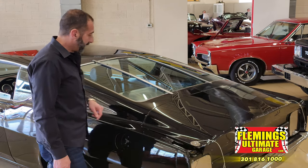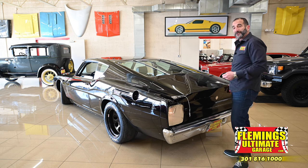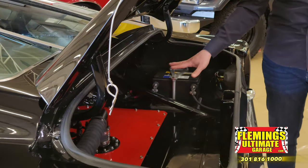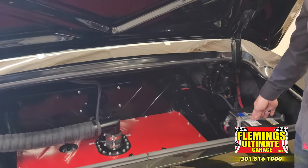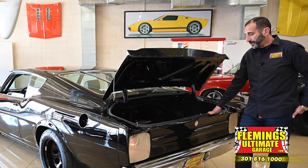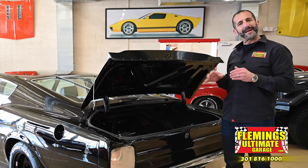So much air that this could have potentially popped out of the car from turbulence inside — these straps do a good job of holding it back down. The trunk lid could also pop open from a regular trunk latch, which isn't designed to hold the trunk on at 200 miles an hour, so they pin it. The trunk itself is as nice as any Bentley trunk you'll ever look at. The fuel cell is here with dual fuel feeds, the frame and chassis welded all the way through the back, and the battery held down in a billet mount with dual cables — nicely and beautifully restored.